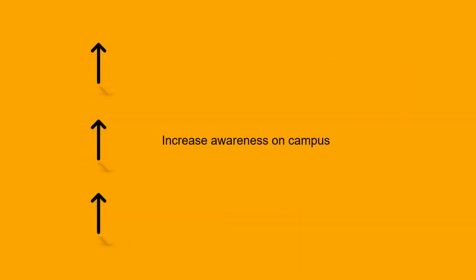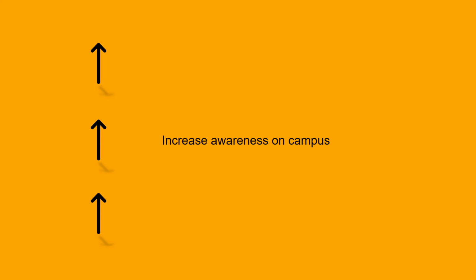Equally important here, awareness needs to be increased on college campuses as well. Students should be taught about food insecurity. It is important for students to recognize food insecurity among themselves and even other students in order to improve intervention methods. Awareness of on-campus resources needs to improve as well.